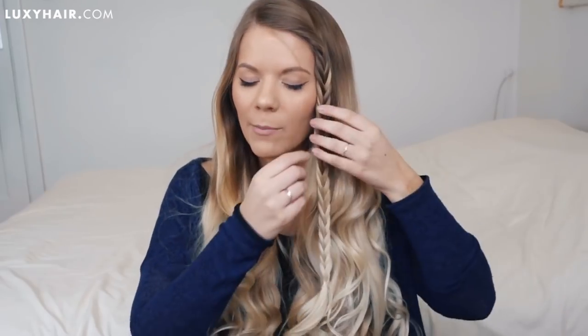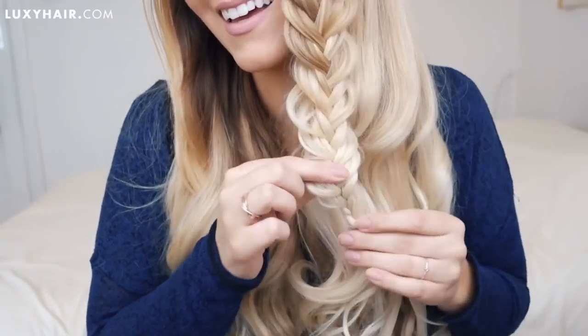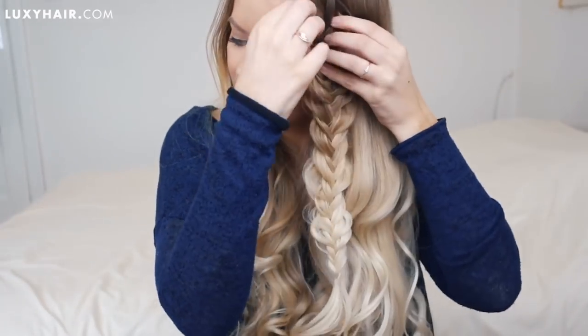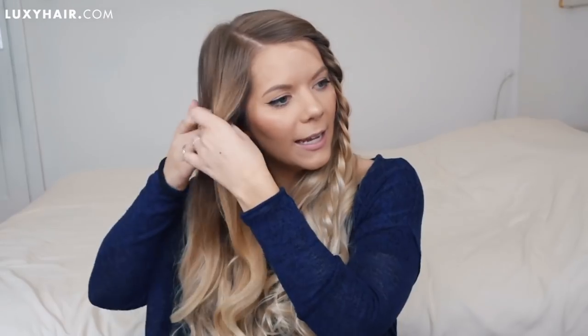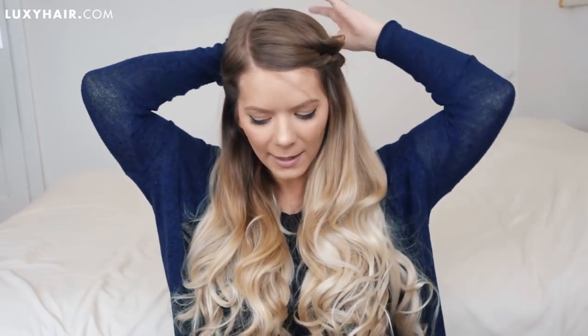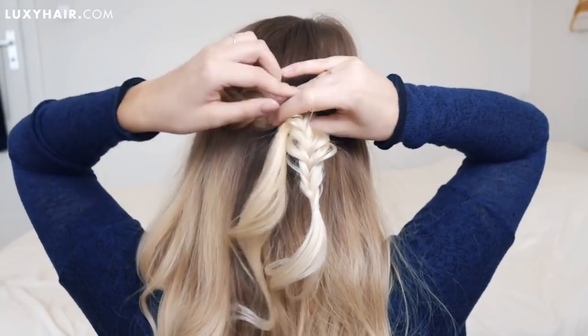Okay, now just like last time, I'm going to pull on the braid to add more volume. Okay, last step is I'm taking a similar sized piece of hair from the other side of my head, and I'm gonna twist that away and grab the braid and connect them in the back and take another small hair tie and secure them together.